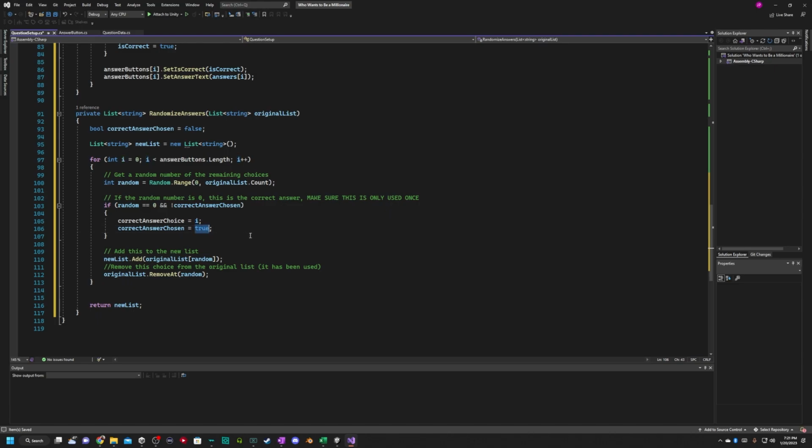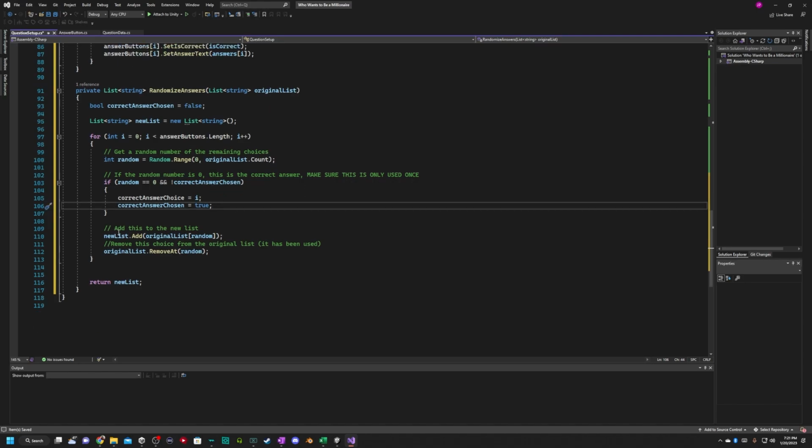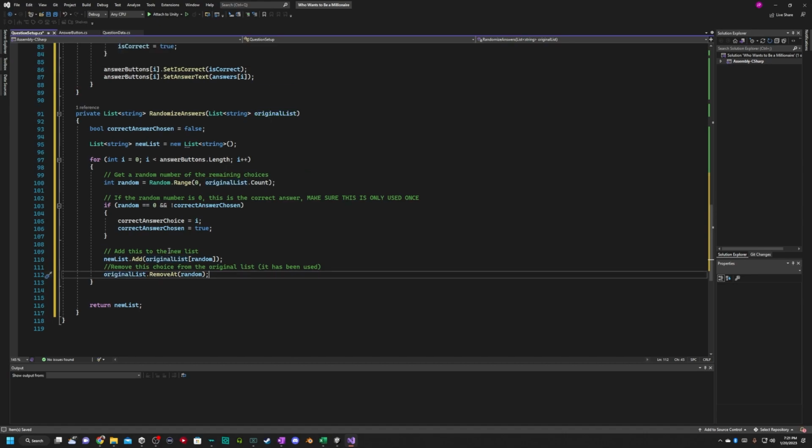And then also we're setting our correct answer chosen to true. That's going to stop it from choosing this again and setting our correct answer to multiple values. After that, we're going to add that one to our new list, and then we're going to remove it from the original list. Once it's run through that list, in this case 4 times for our 4 buttons, we're just going to return that new randomized list.